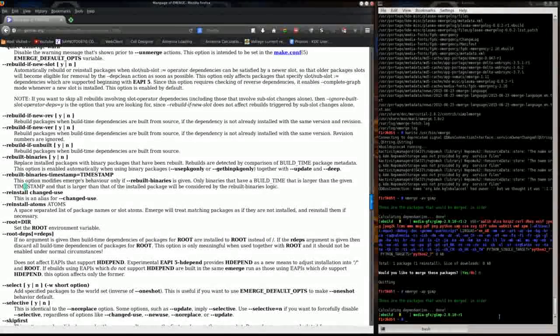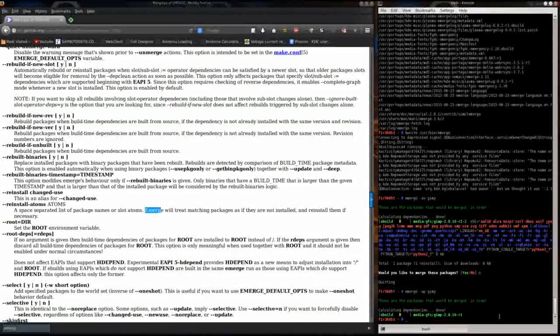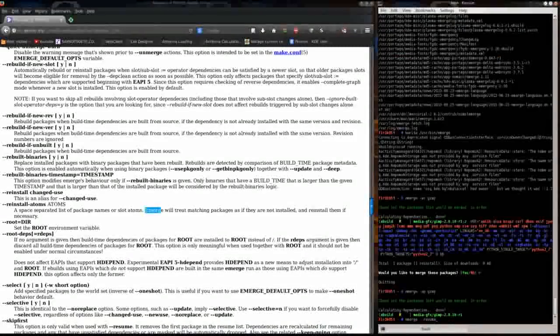So you would put in emerge, oops daisies, let's emerge hyphen resume, and then we would put hyphen skip first. Now what that would do is resume from the last position, but skip the broken package and then continue to compile the rest.